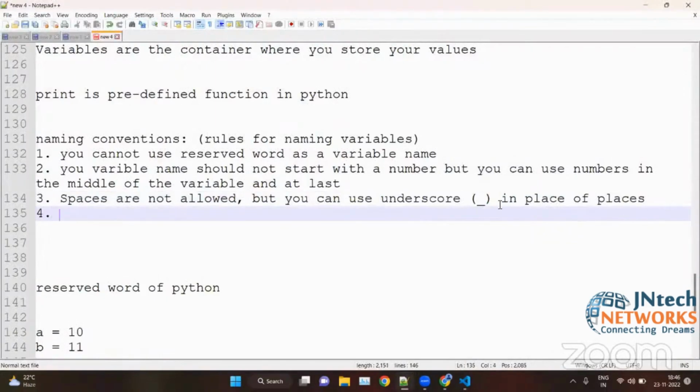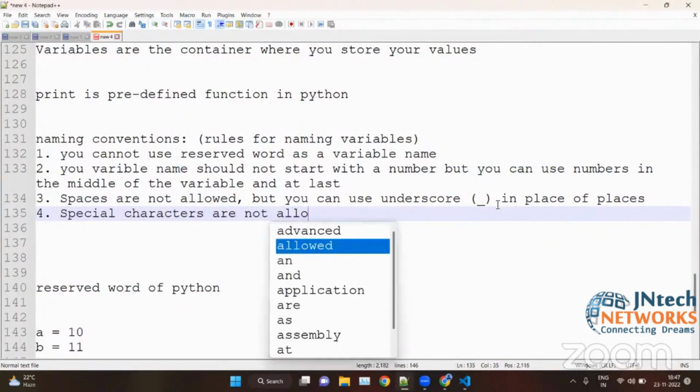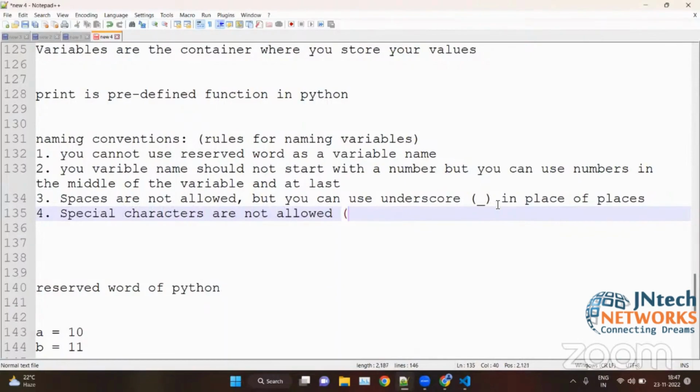Fourth, special characters are not allowed. Special characters are like exclamation mark, at the rate, hash, dollar, percent, and so on.